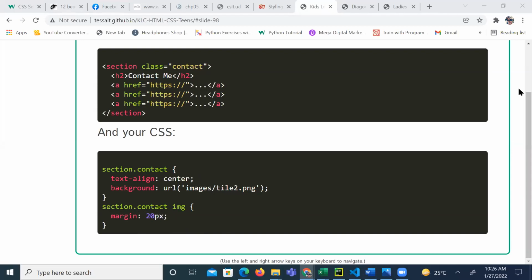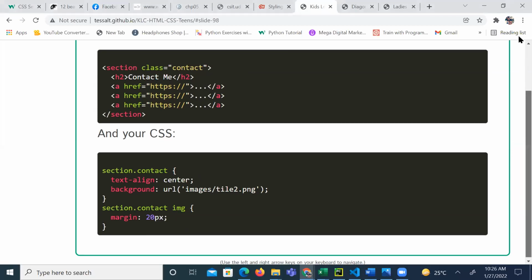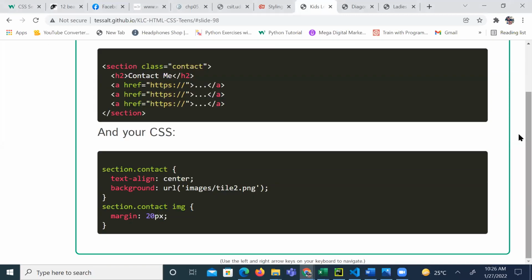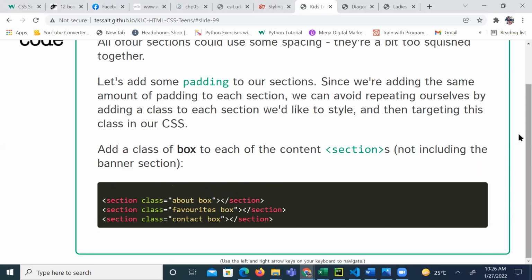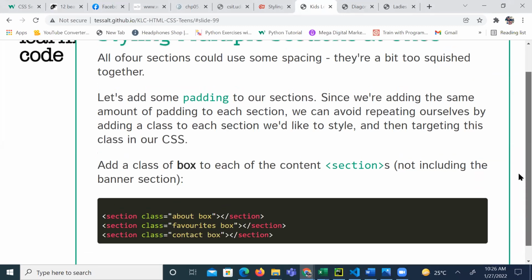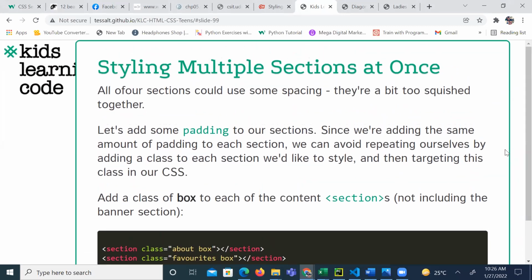This 3 dot just signifies that there's something there. What's supposed to be there is your image. It did not just complete it. So the next thing we want to do is style multiple sections at once. Don't forget that a class can have more than one element. So all of our sections, we want to use some spacing.